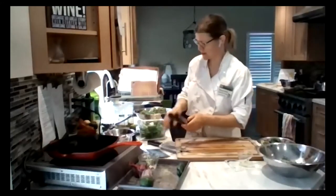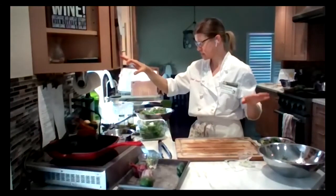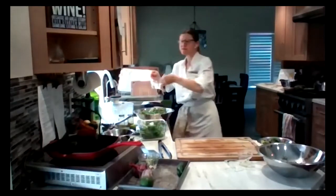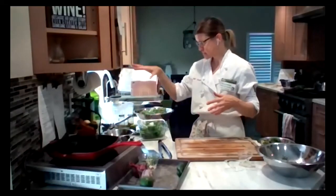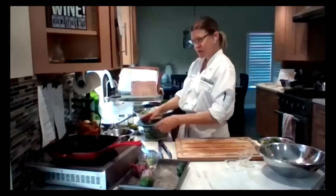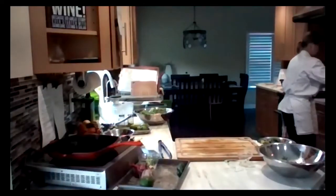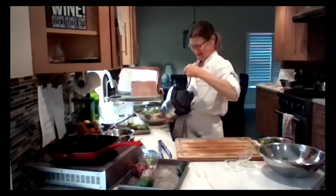Okay, so I'm gonna set that there, and let's just make sure we got everything ready to go here. So I have the avocados, the cilantro, the spices. I'm gonna get my half of a cup of water because we're gonna put everything into a blender to mix it up. So this is a little bit of a cross between a guacamole and a salsa. We're putting those two things together. All right, I think we're good to go. So let me bring my blender over here. I am done with the induction burner. I'm using just about every appliance I have in today's class. It's always kind of fun.